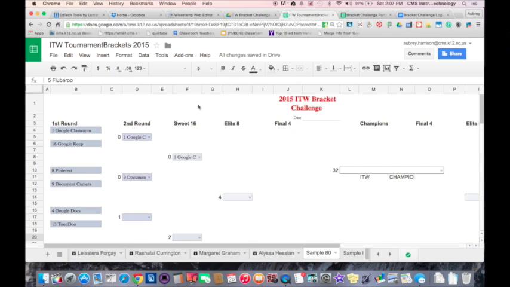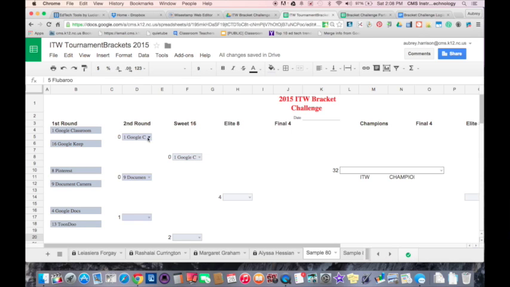Now what you're going to see here is these numbers. Right now there's zero. These numbers are a formula. It is comparing the tournament sheet with your sheet. So the closer your sheet matches the tournament sheet, the more points that you accumulate, and that's how you will be declared the winner. So the person with the highest number of points will be victorious. So this is what these numbers are. Please do not mess with these formulas, leave them the way they are.